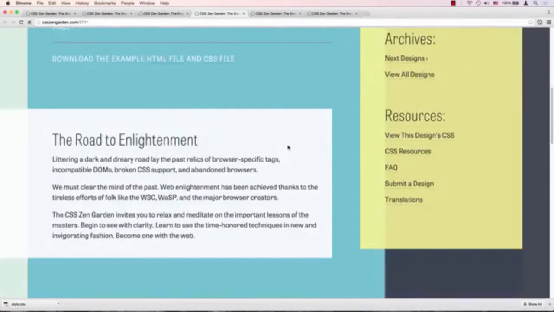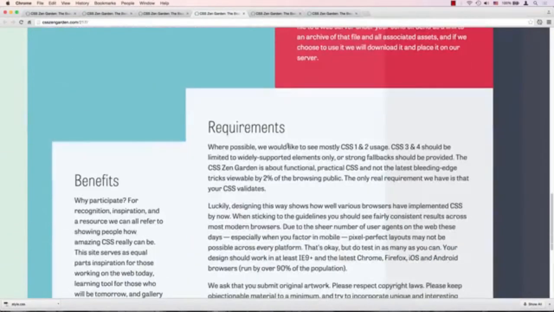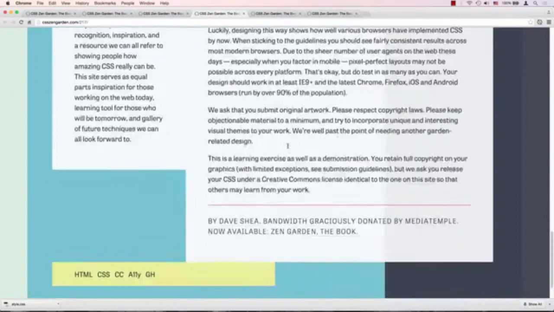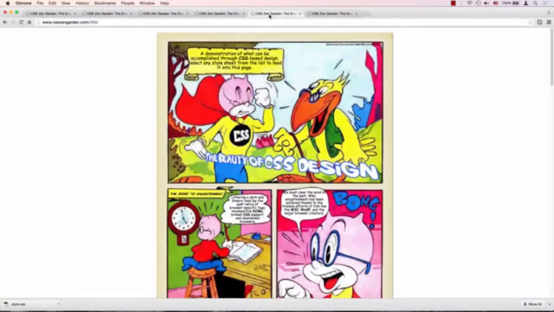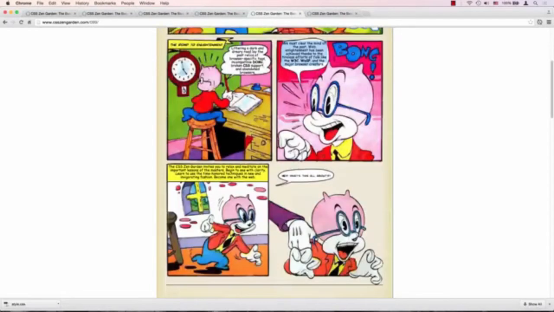And there's, again, over 200 different websites or different styles, different designers that submitted different styles. So you could certainly go take a look. And this one is very creative. It's actually made in the form of a comic book or comic, and the text is real. It's selectable. So this is still the same exact HTML.